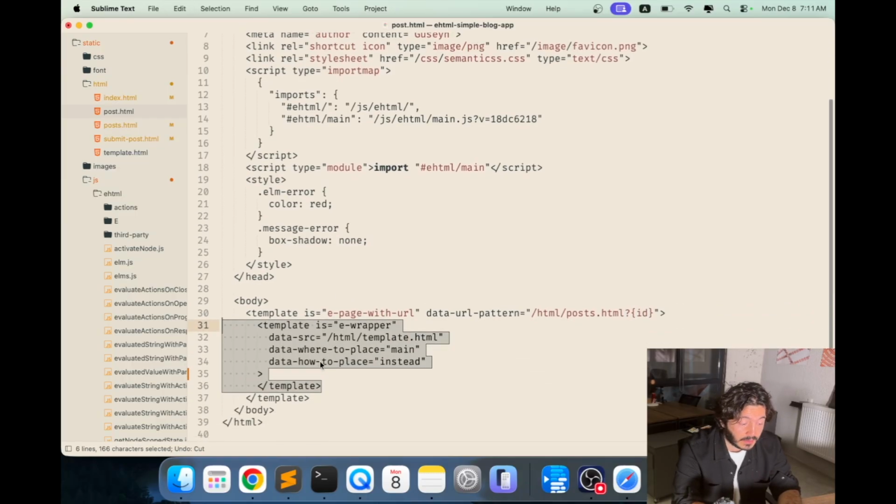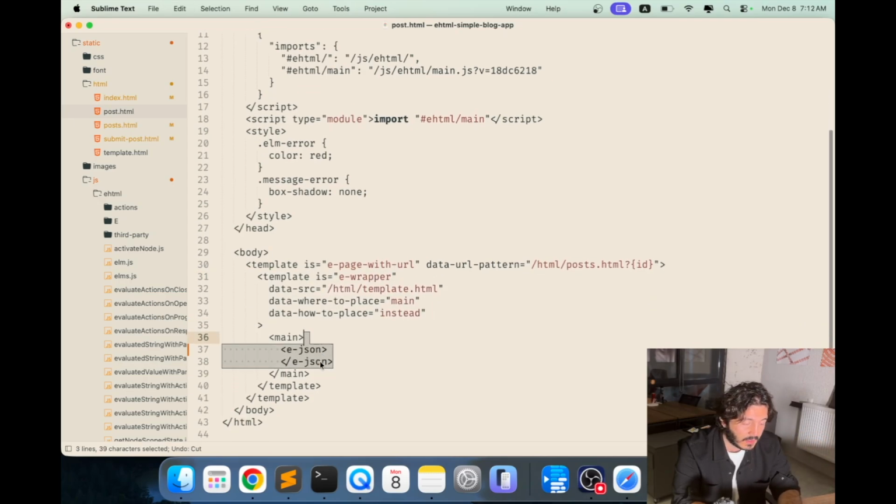And again, we declare our if wrapper because we still have to have static content, or rather a static skeleton, around our dynamic content. And here we have our main section where we declare eJSON element. So eJSON basically is the main force of everything in eHTML, I would say. Actually, this is the element that inspired me in the first place to create this library. I just wanted to fetch JSON from the server and map it to the HTML without any JavaScript, basically. So yeah, it's simple as that.